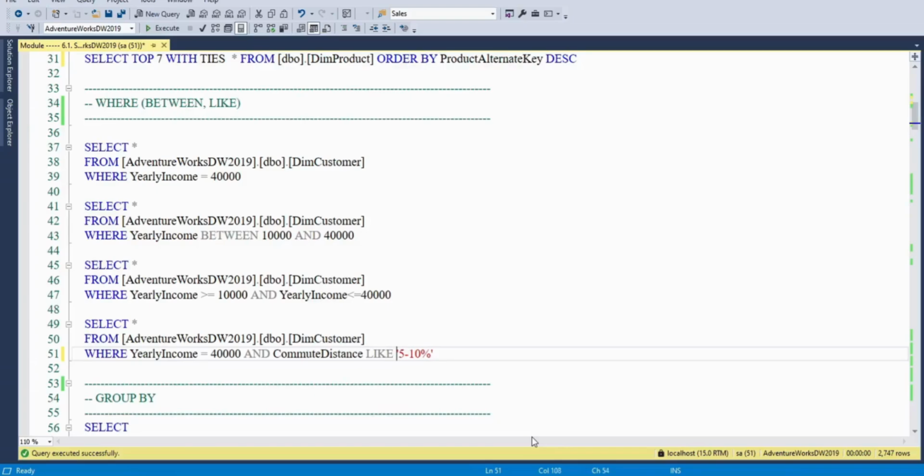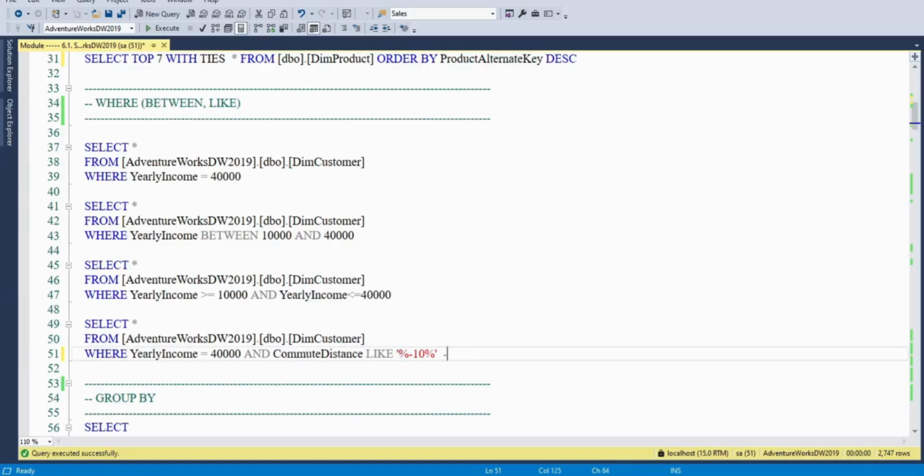The LIKE keyword has an option. There are two special characters basically used for that. So first of all, if you want to fetch any number of characters beginning with, say, the range called 5 to 10 miles.